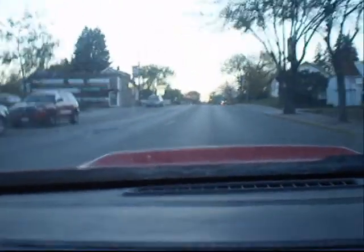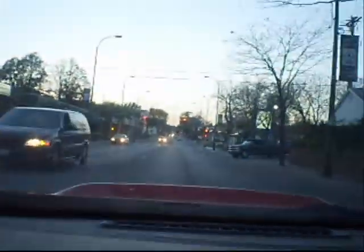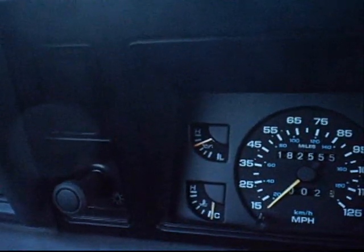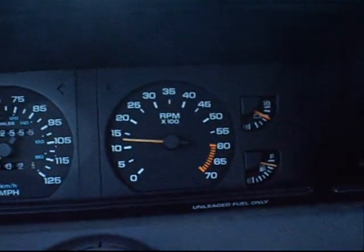Yeah, shift linkage is still a little funny. But all in all, I'd say it's running pretty good. I imagine it'll get better as we get going here. The oil's nice and clean because I had the oil pan off for a couple days, so all the bad oil definitely dripped out of the engine. Oil pressure is still reading good. Coolant's cold. Voltage is good.